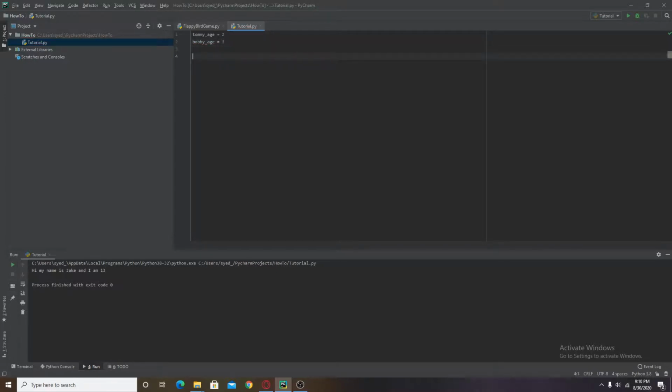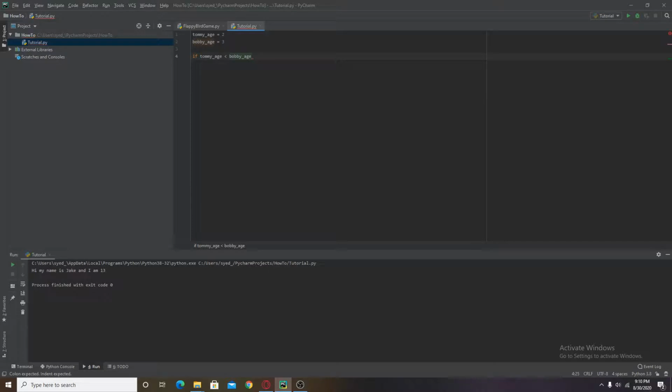And now if we put if Tommy age is less than Bobby age, so that will be our condition.